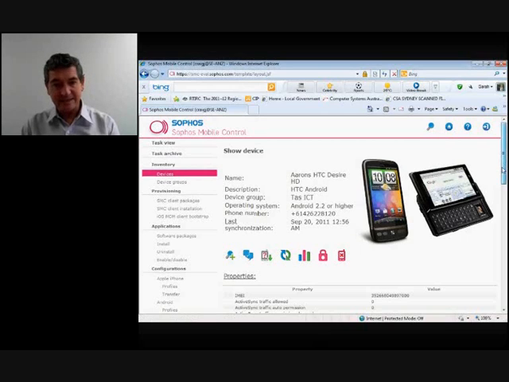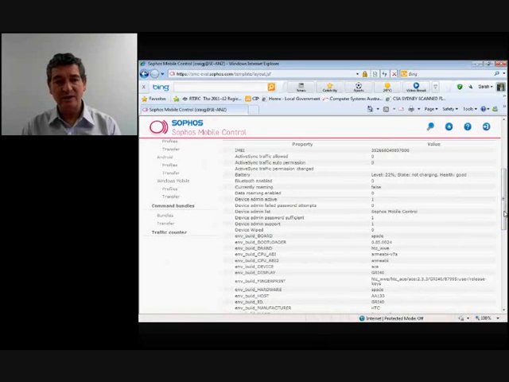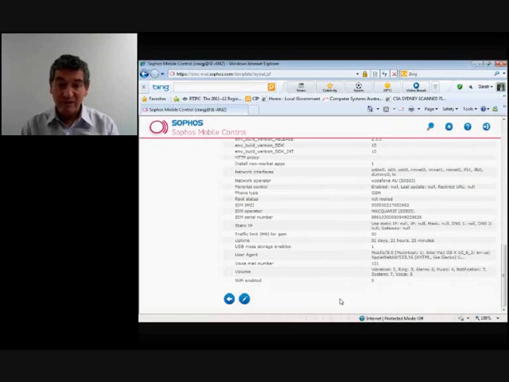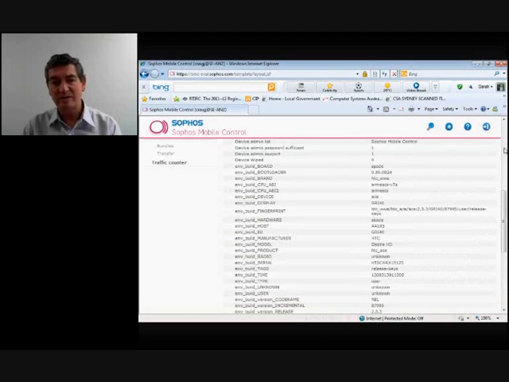If we have a look at some of the information that we can see for this device, we can see the IMEI number, we can see the battery level even, whether Bluetooth's enabled, whether it's currently roaming, and we can see if the device has been wiped, all kinds of other stuff there. We can see the IMSI number, for example. So there's a whole bunch of stuff that you can see, volume, even the volume settings, look at that, whether the vibration's on, etc., whether Wi-Fi is enabled. So a whole bunch of stuff that you can see about the device if you want to know exactly what's happening with it.